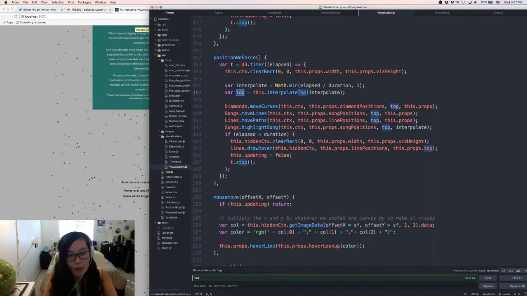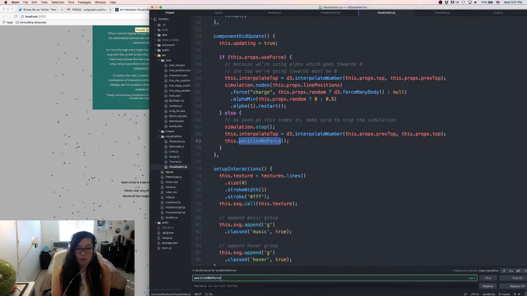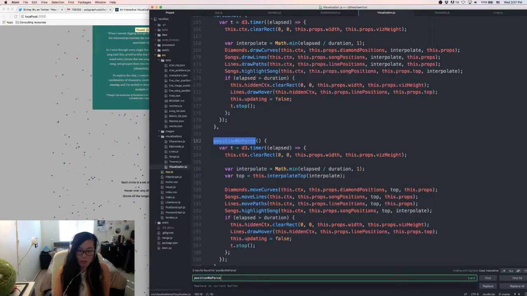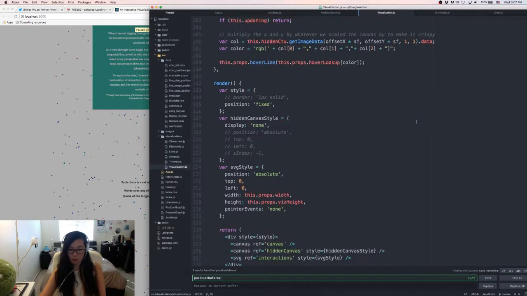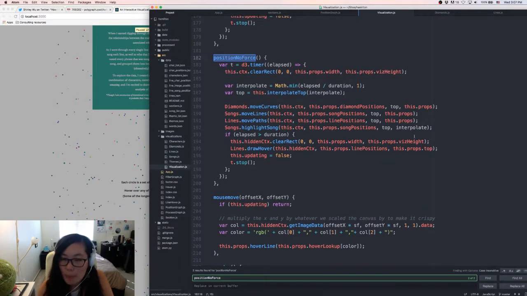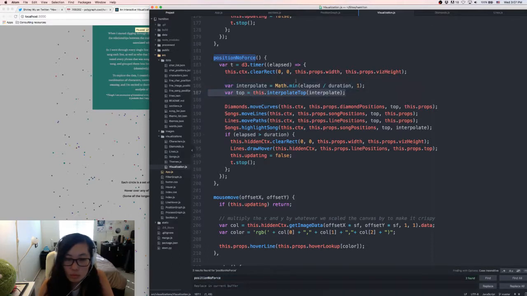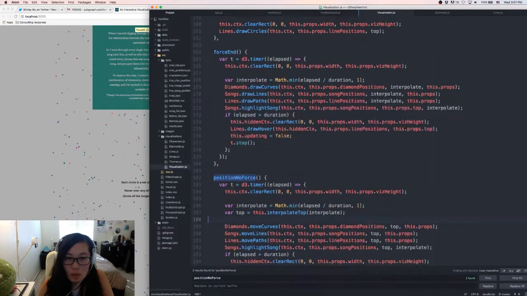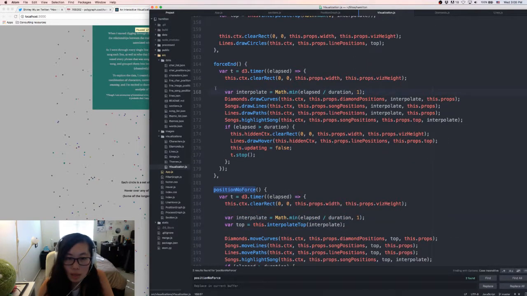Position no force. When do I have no force? Oh, so position no force is when, okay, so that's when the simulation ends. Position, elapsed duration.